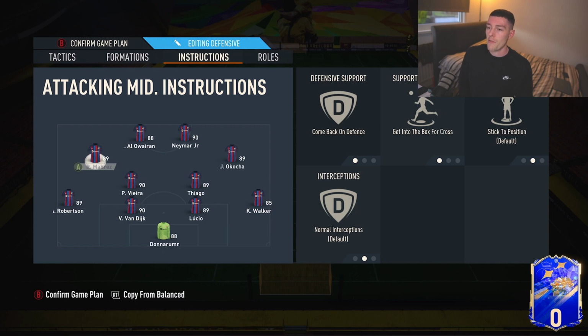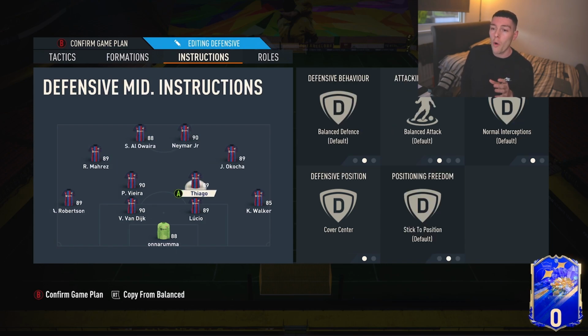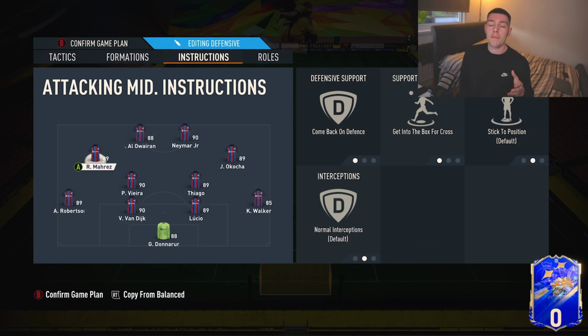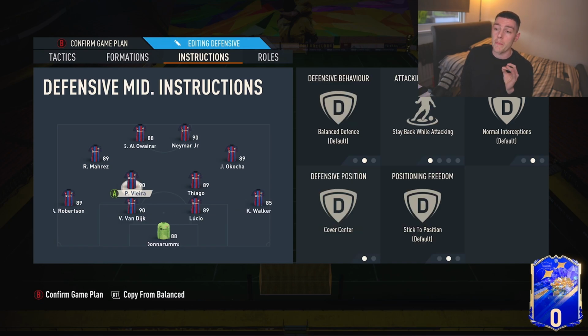The left and right CAM, both the same instructions. Come back on defense and get into the box for crosses. Get into the box for crosses is very important, because if you don't, it'll leave these two guys a little bit isolated. And what will happen is that when Mahrez makes his way into the box from a wing position, you're going to have a Kocha coming in at the back post. And the same then for when a Kocha's getting into the box, Mahrez is going to be making some late runs into the box. So you're going to have that opportunity to pass to a player late, which is amazing.